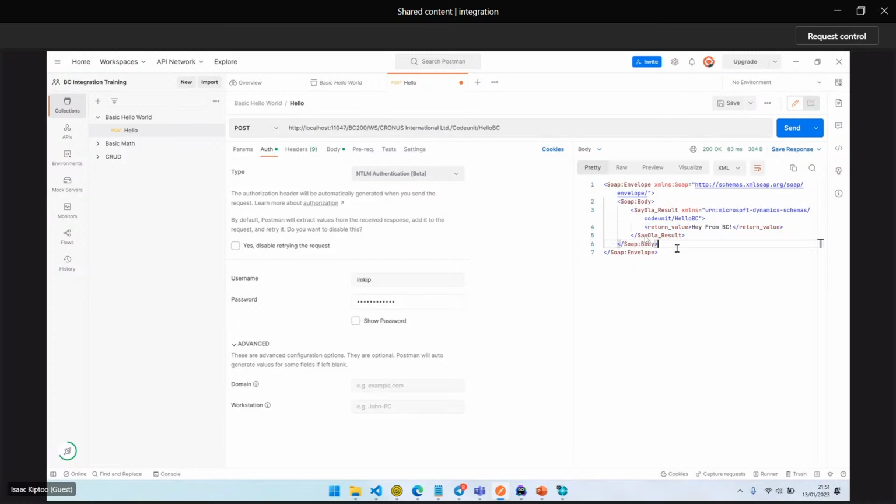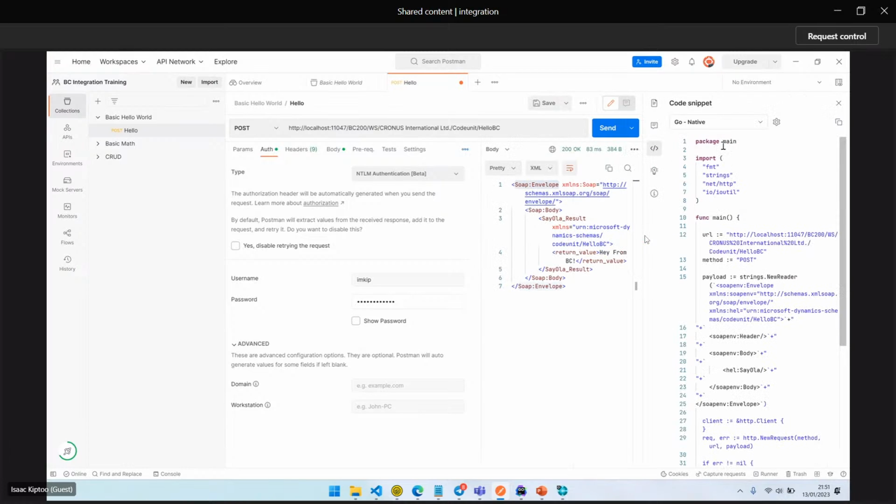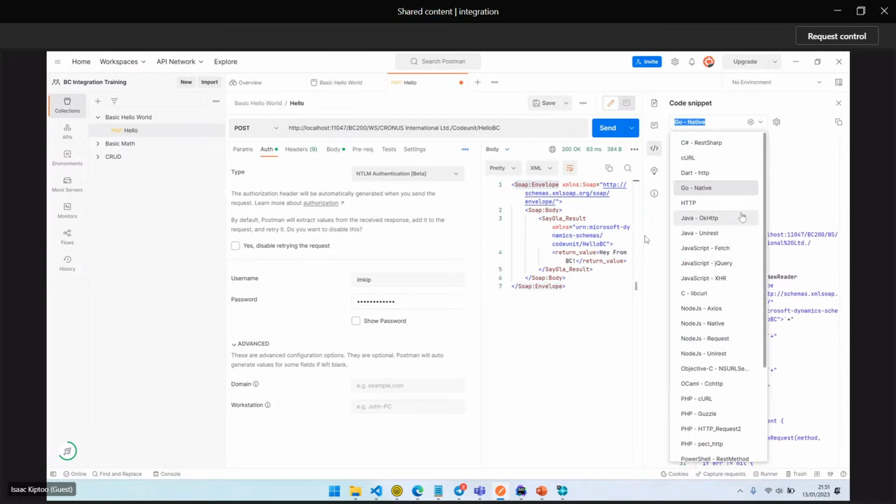So this is the part where the programming languages come in. Postman has a feature called code, which lets you view the code for generating that request. It supports a wide array of technologies or programming languages: C#, Curl, Go, HTTP, C, just all the technologies that you might find in the industry.